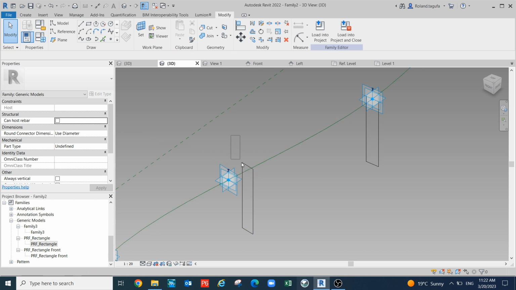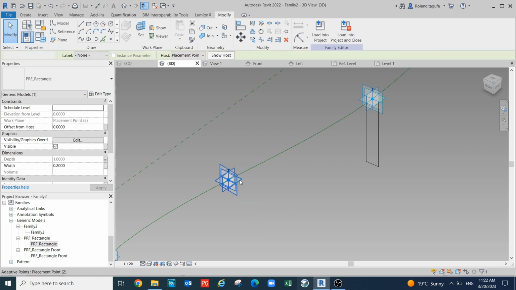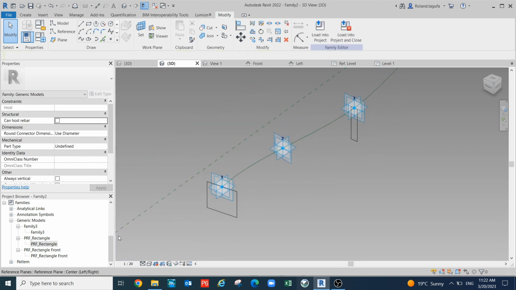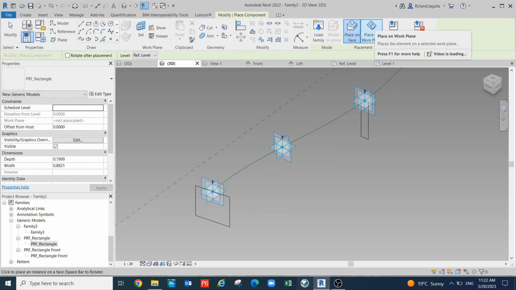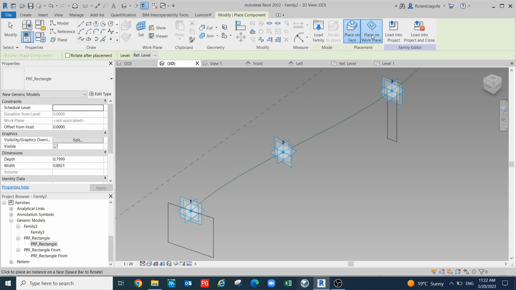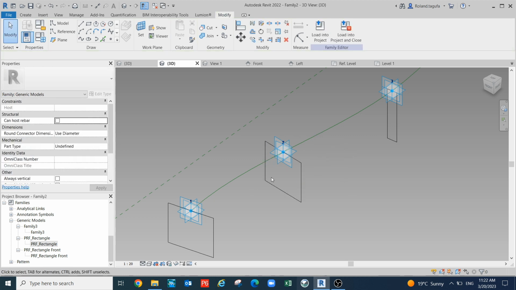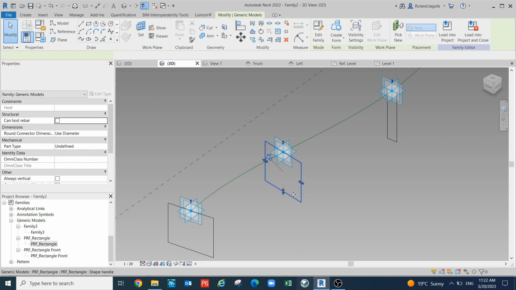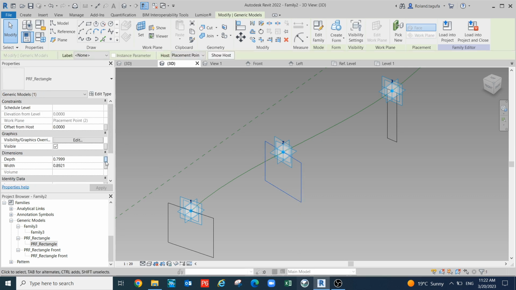This is drawing here. I think the point is not selected. Delete. Again, set the work plane, and then top, and then associate the depth, and then you can place this one.